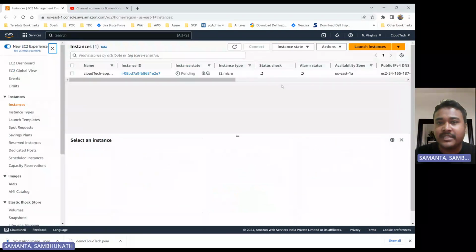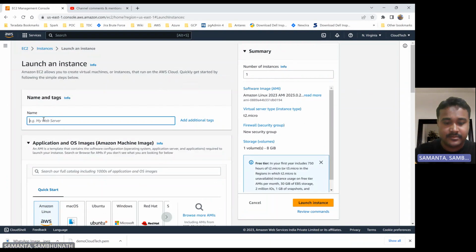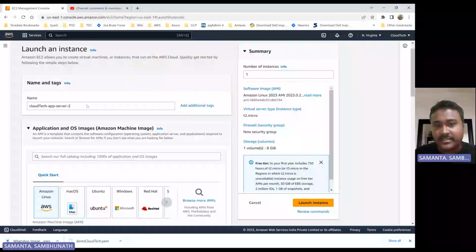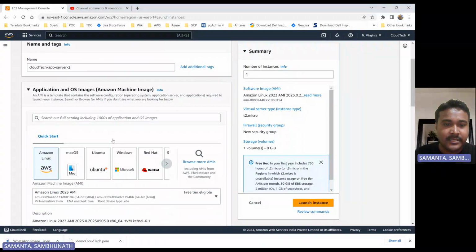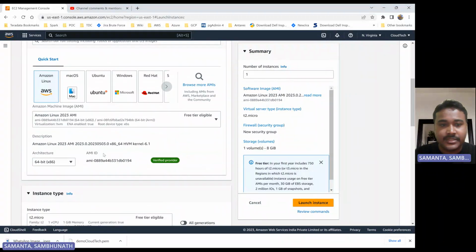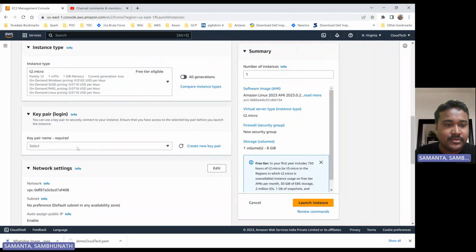As per the requirement, I will launch one more instance. So let me launch another EC2 instance. Okay, I will take 2. If it is multiple servers, you can register them in the load balancer also. How we can register these servers, I will show you after some time. So let's see. I have selected this one, keep it here.